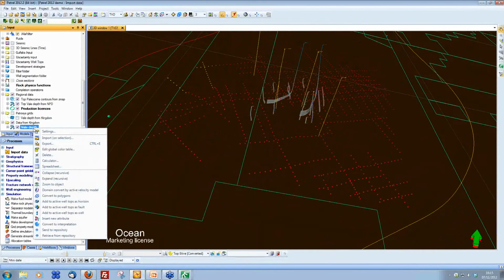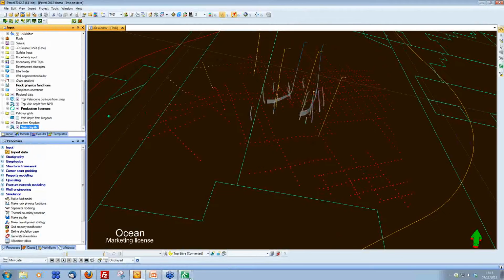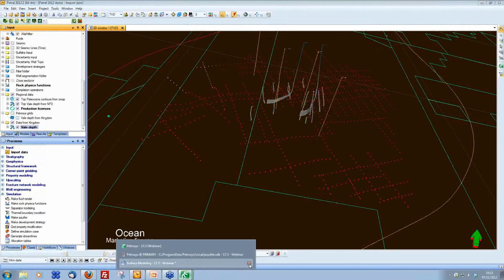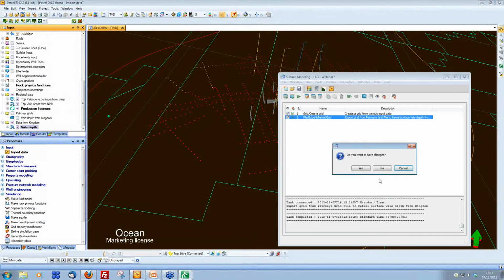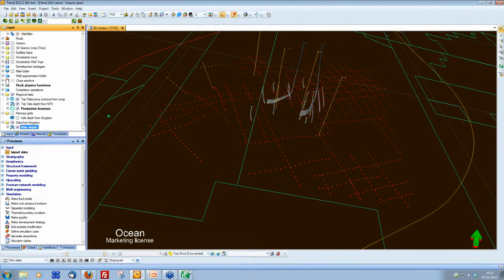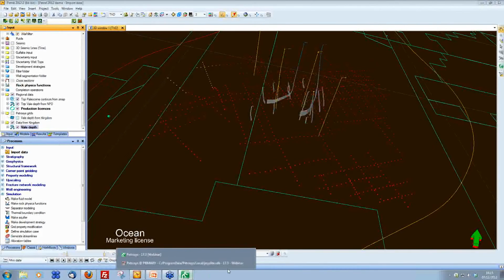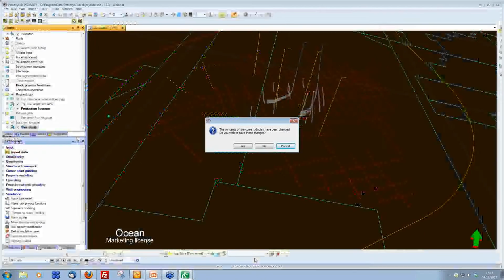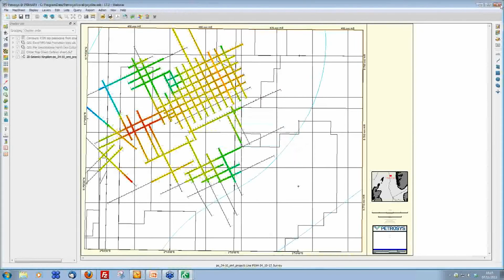So that's a quick overview of ways that an individual might use the Petrosys plugin to get various types of data, be it from interpreted sources and third-party applications, Excel spreadsheets, GIS data, into Petrel. I'm just going to move over into a different project, and we'll look at doing some batch loading of data, the sort of thing that data managers might do. So we'll just shut down our plugin in this particular project, won't bother saving anything there.